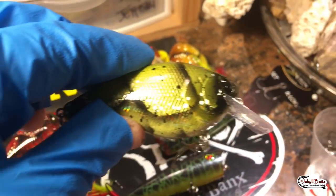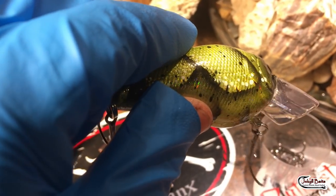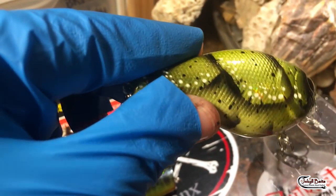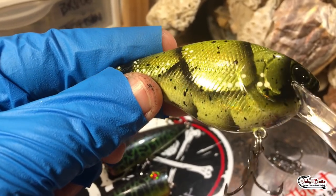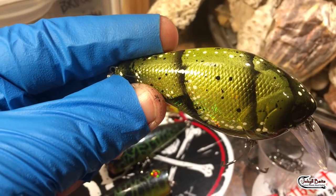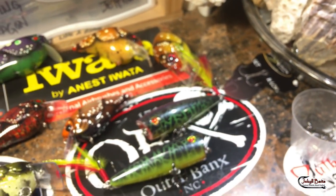This is a holographic olive crawl. See if you can see just a shimmer of that holographic foiling underneath. Under the water, this is going to trigger some pretty decent strikes — you guys can see that through there as it swims through the water. It's going to put off that iridescence. Just a great pattern to have, and green is a good color for pretty much anywhere you fish in the country.